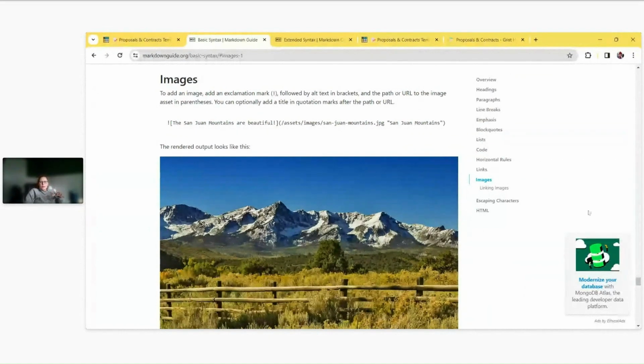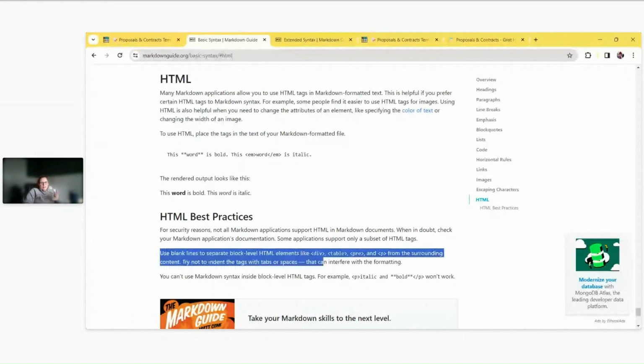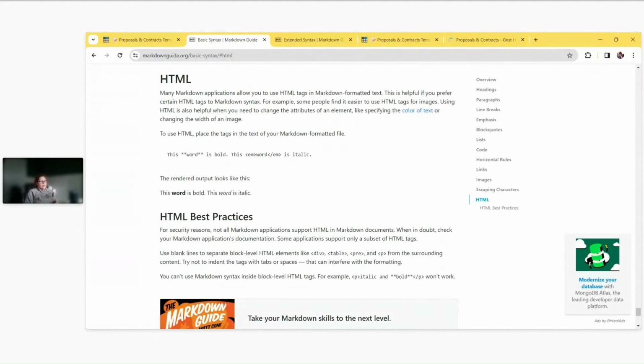Now, note that you can use HTML in our Markdown widget. There is a little section down here on HTML within the Markdown guide. Just be sure to read through it. There's some notes on how to separate different HTML elements from Markdown. So just keep that in mind. If you're more familiar with HTML, you can do it. You can combine both. We'll actually do a little bit of both today.